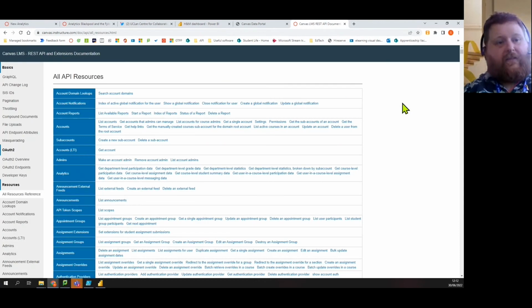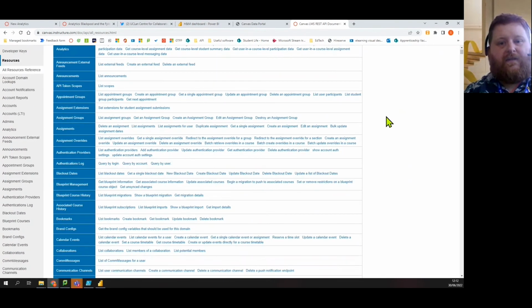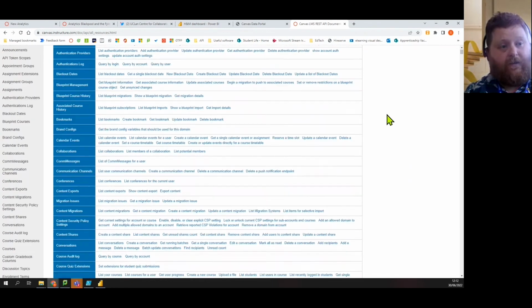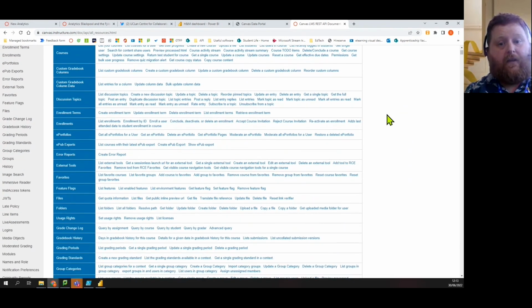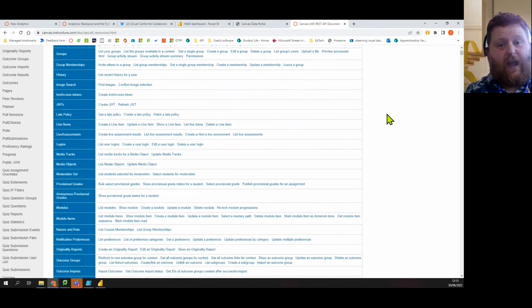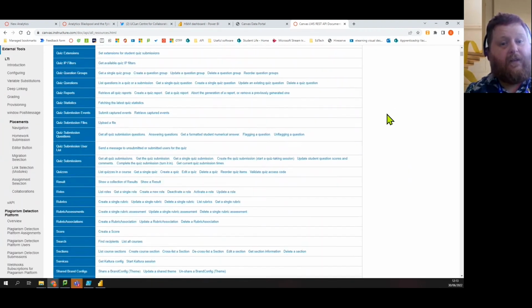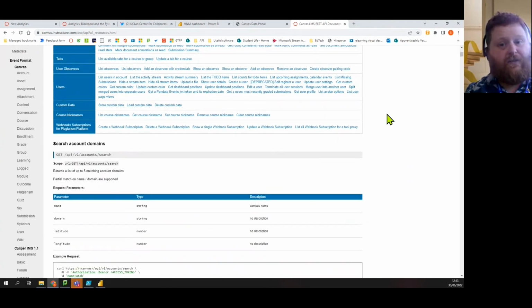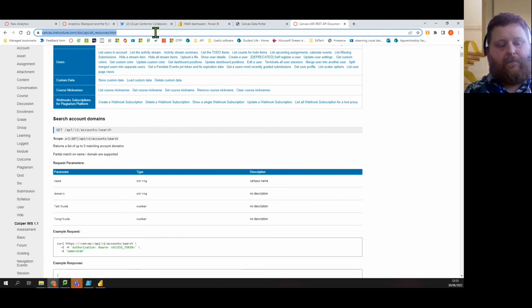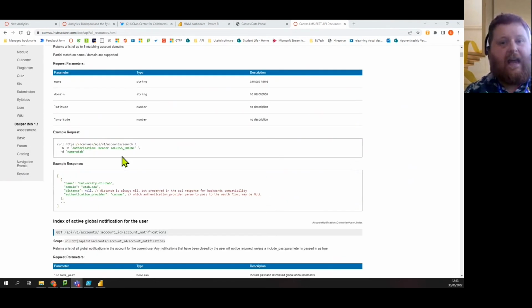So starting off with the REST API, this is all the things that you are able to go into Canvas and pull out of Canvas with API pulls. So pretty much everything that you could possibly want on Canvas can be pulled out, and you can take that data and use it in whichever way you want to use it. And on this document, which I'll share in the chat for us, it talks you through everything that you get and how it comes out.